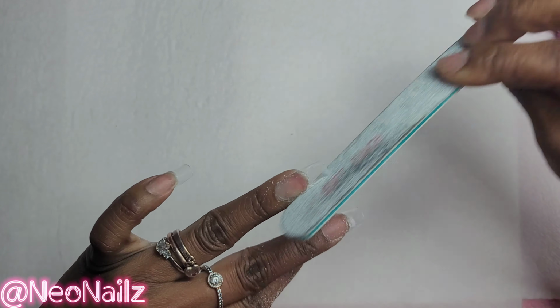But I'm using it at like a medium high speed, and we are just smoothing out the surface of the nail, cleaning up the sidewalls, removing that acrylic that might be touching the skin, and smoothing the length of the nails, and debulking wherever necessary.